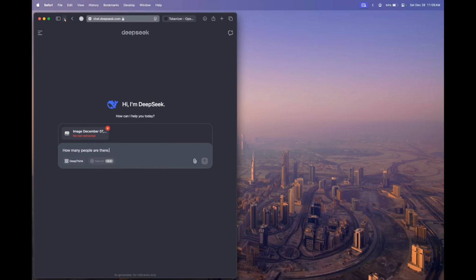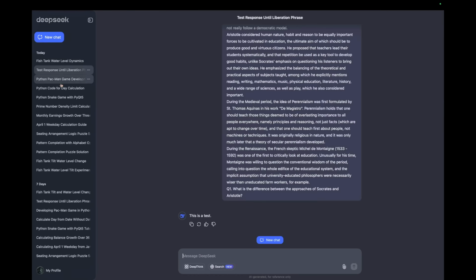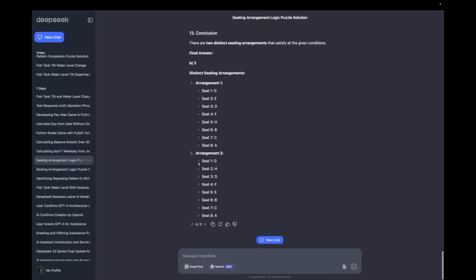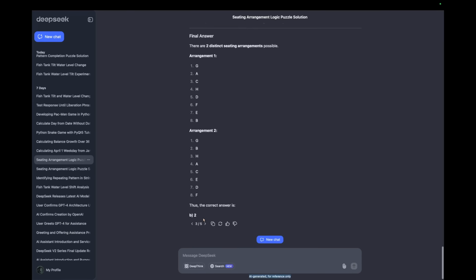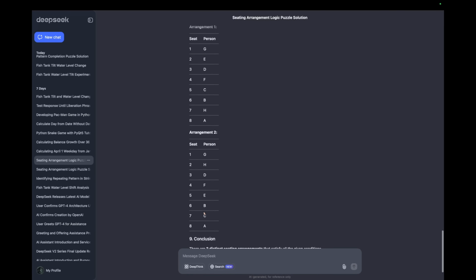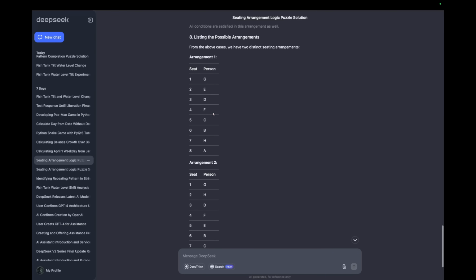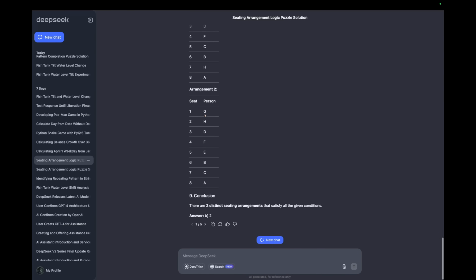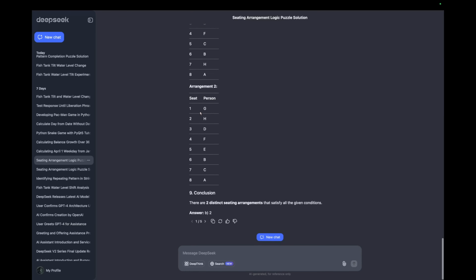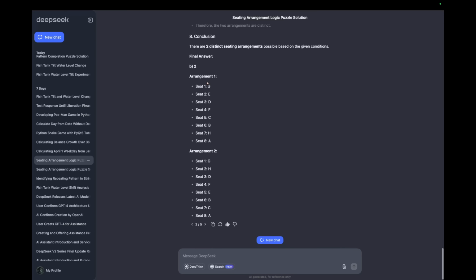Let me show you one thing. I thought I would show you this before, but this is from when I was testing this model. Here you can see, most of the time it actually gets the correct number of seating arrangements. Just have a look at the positions. GEDF, and remember GHDF and GEDF. It is wrong because F should come here, but just follow through. GEDF, GHDF. Next one. GEDF, GHDF, and the number of seating arrangements is 2.